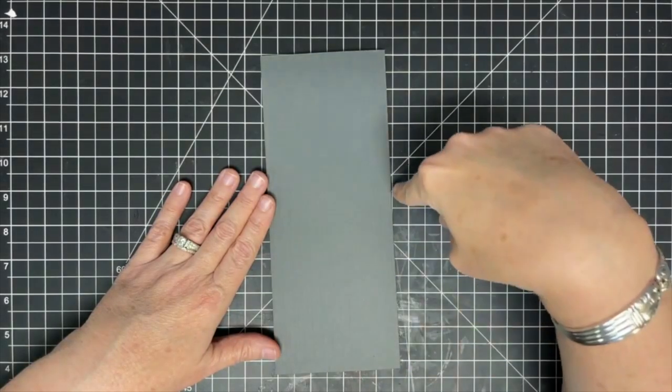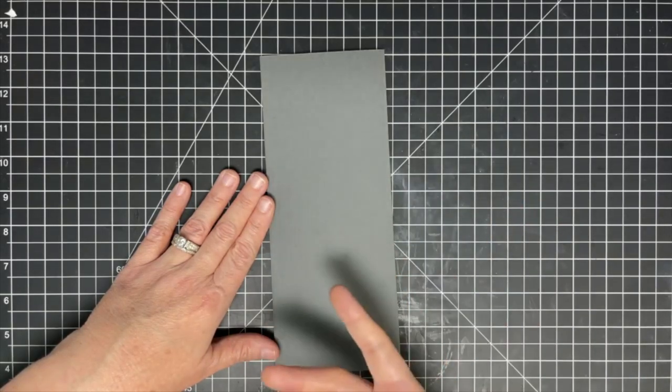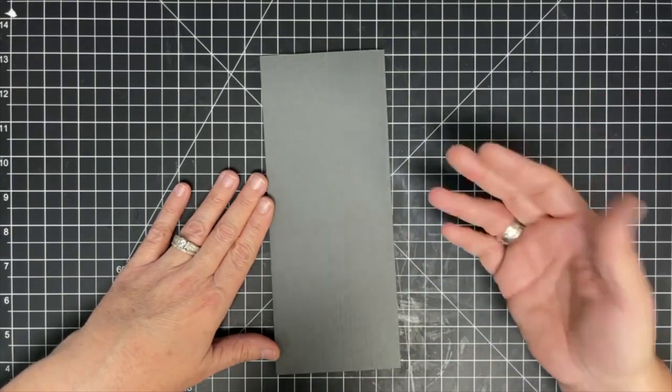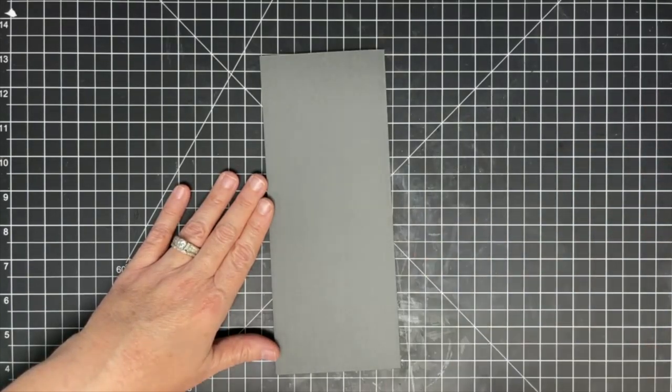Hey guys, it's MayMay. On the other side of this slimline card base is a card that I made that is a hot mess. Not all of our projects are masterpieces — some of them are just really embarrassing. I'm going to be honest: this one's embarrassing. But I had this technique in my head I wanted to try, I pushed it to its limits and it did not work. I thought you guys have to see this, because everybody makes mistakes. I hope you enjoy this video — tell me in the comments. Maybe you don't think it's a mistake. I feel like it totally messed up. I think even at one point in the video you can hear where I change my attitude about this card. But I hope you enjoy my mistake and maybe learn a technique from it. Be honest, tell me what you think — it's okay. So without further ado, let's get started.